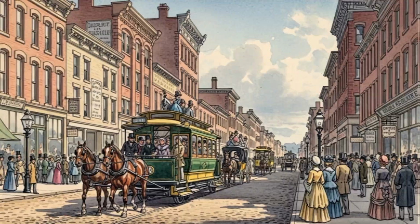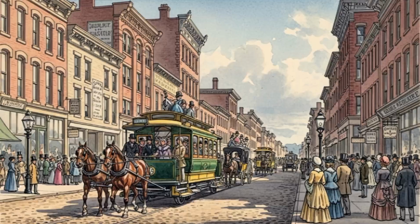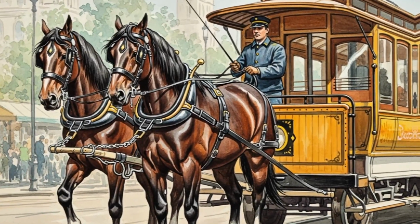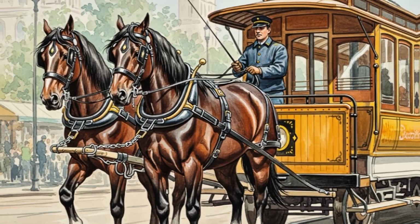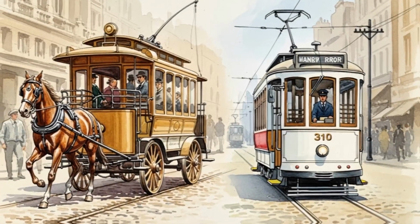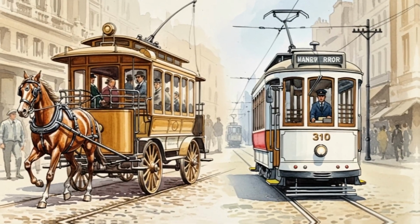7. Horse-drawn streetcars. Before electric trolleys, horses pulled heavy streetcars packed with passengers down steel tracks. The clatter of hooves and wheels filled downtown, and at their peak, thousands of horses worked daily in major cities. But caring for so many animals created enormous waste problems, and electric streetcars eventually took over. Still, the romance of the horse-drawn ride remains alive in old photographs and tourist rides that echo the charm of the past.